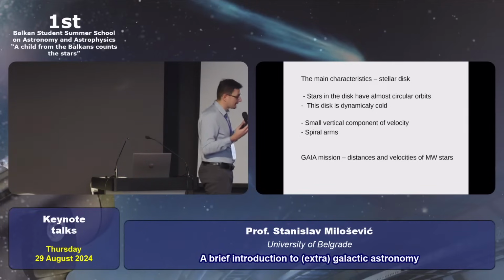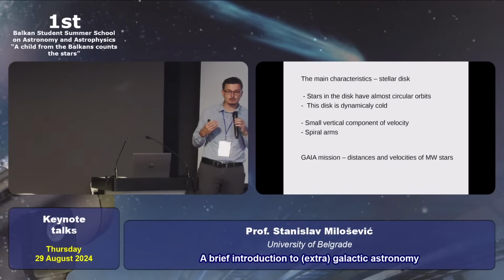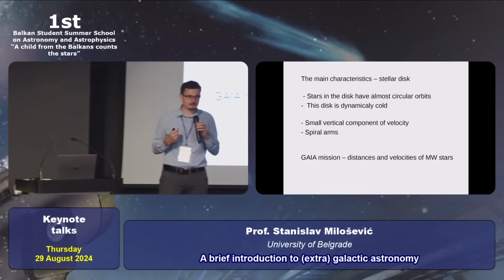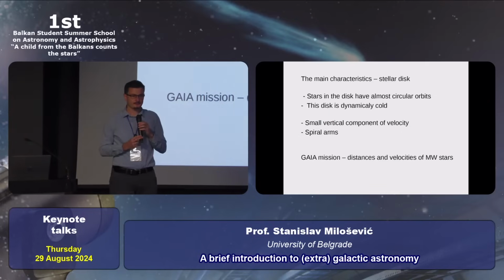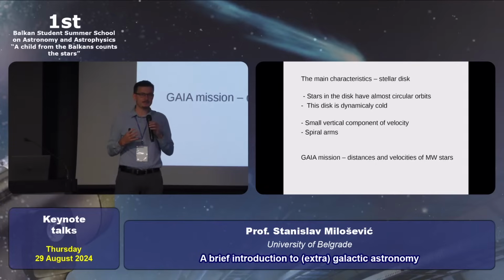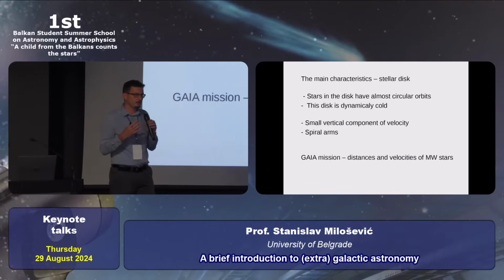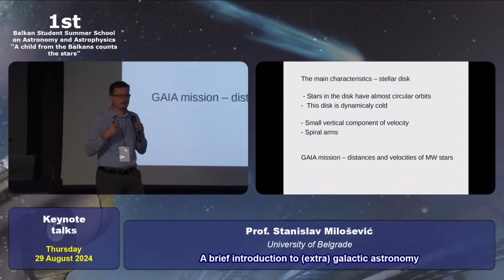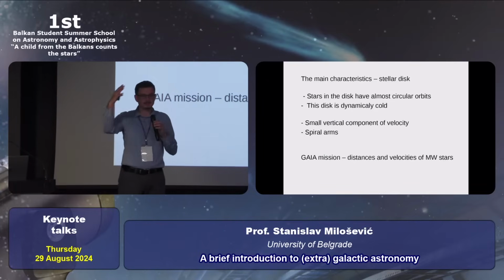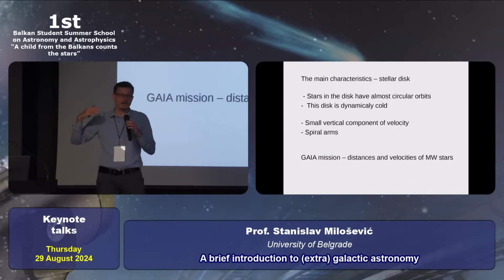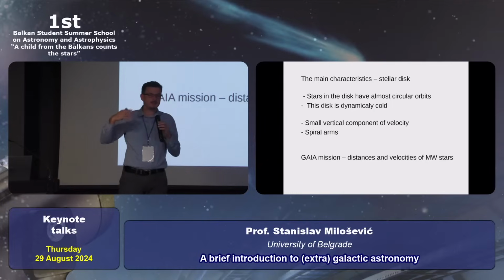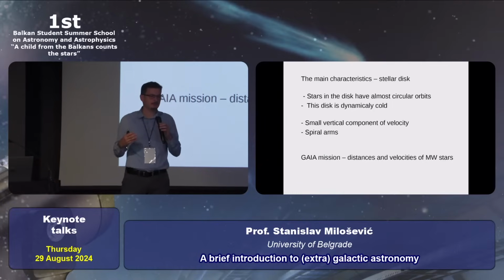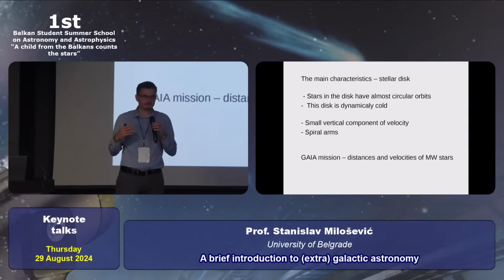and of the galaxies in general? Why do we need those data? When you do research, you need to have some motivation, some reason why you're doing something. And my question is, we measured some distances, velocities, and metallicities of the stars in our galaxy in previous missions. Why do we need a large sample, and why do we need these data in the future? Yes?